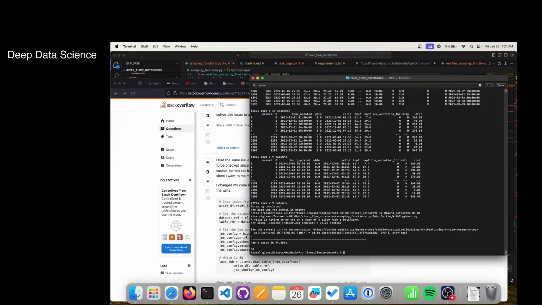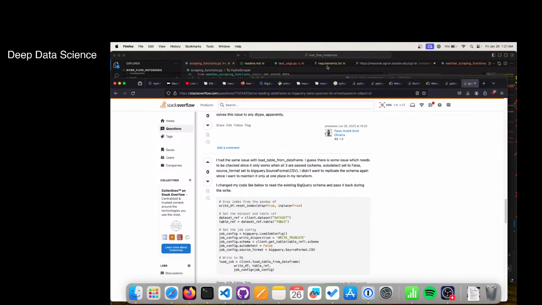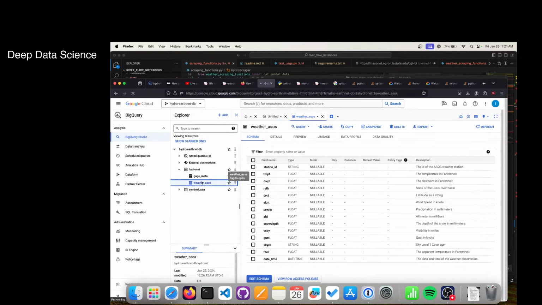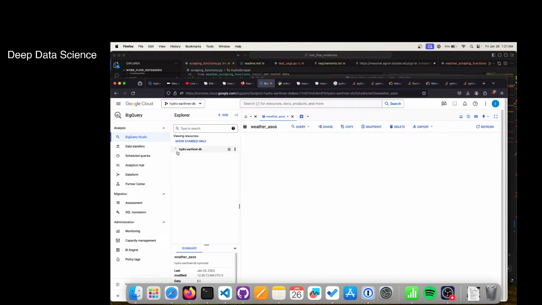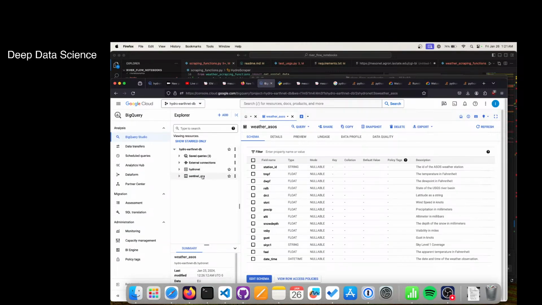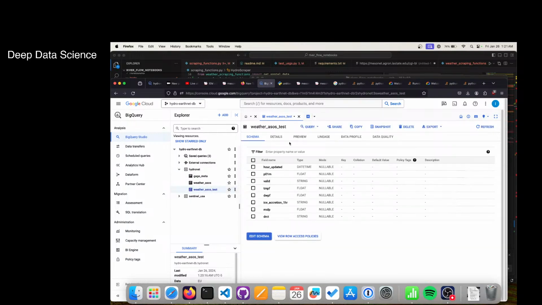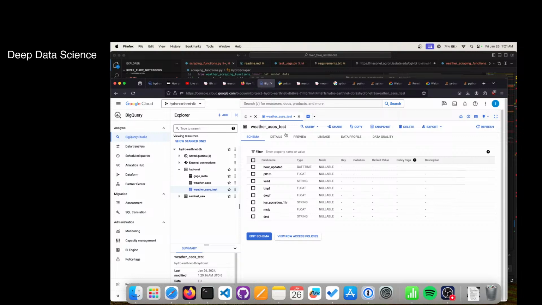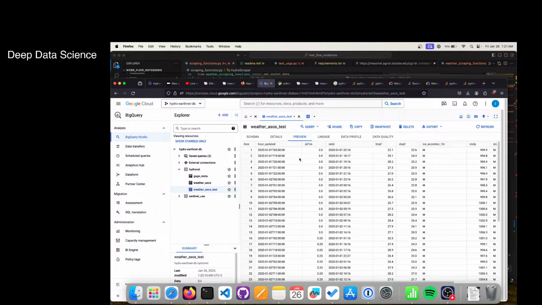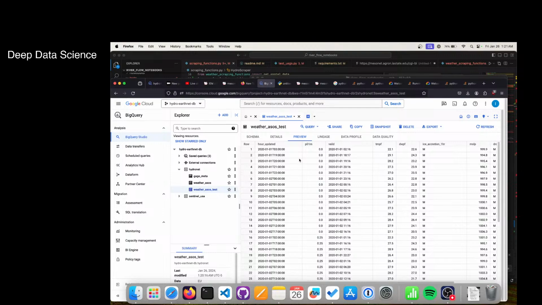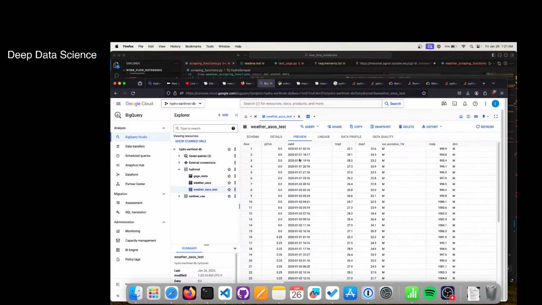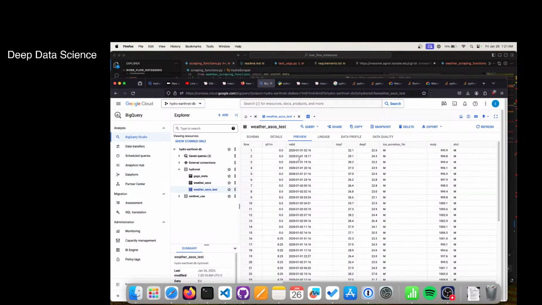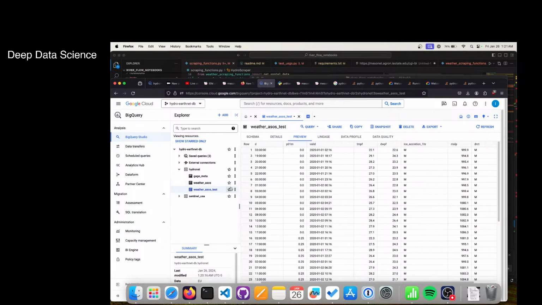So let's see. Wow, it actually, I think, wrote it to basically a new table. But the problem with that, of course, is, wait, why aren't I seeing all the stuff we added?